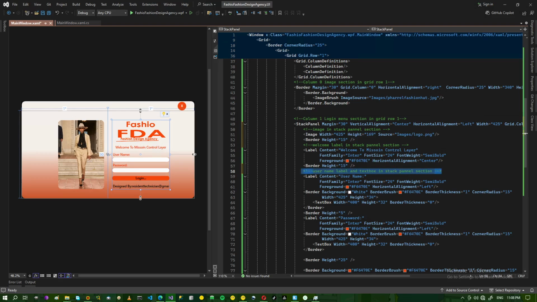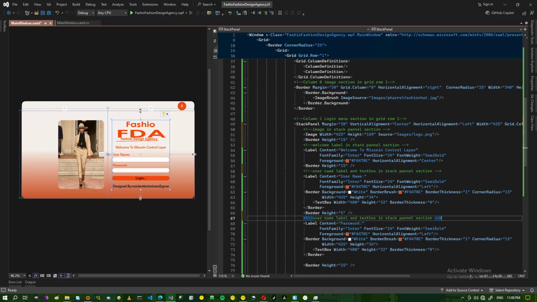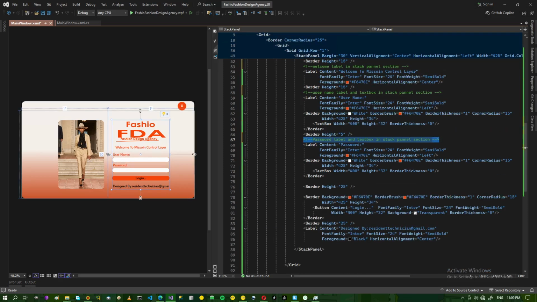Then come all the way here, we'll do the same thing. So instead of username, we'll say password label and text box in stack panel section. Then we'll come here. So what do we got here?